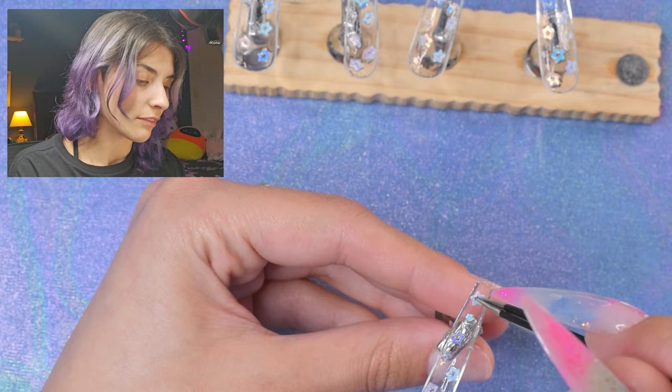I'm not gonna explain everything that I'm putting on my nails, because I could explain every single charm, why I am placing it where I am in detail, and then y'all would be here for a very long time. So let's do that. And to put these charms on, I'm using my McCart rhinestone glue. I definitely need to get more of this soon because I love this stuff.